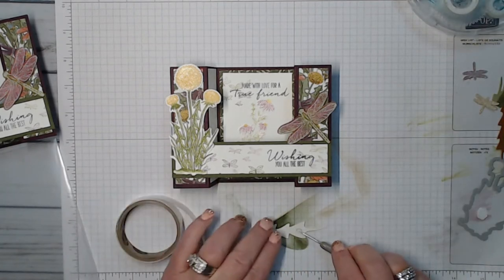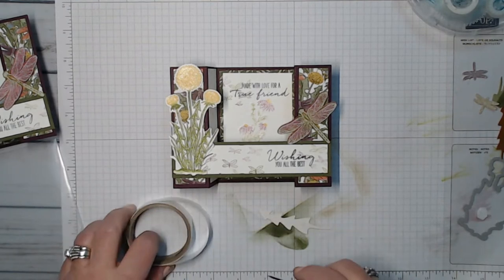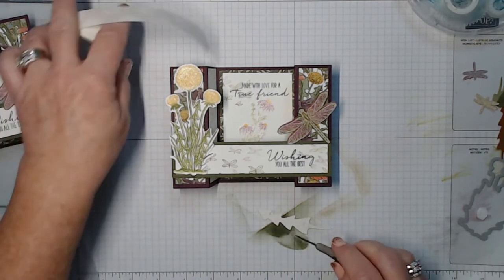My husband's here, so he'll get the door. But my dog is going crazy.